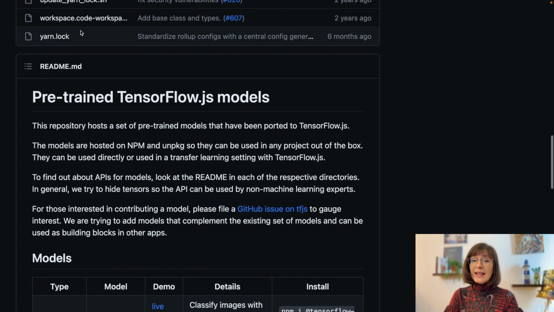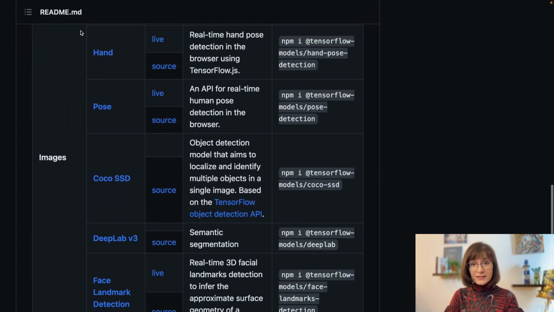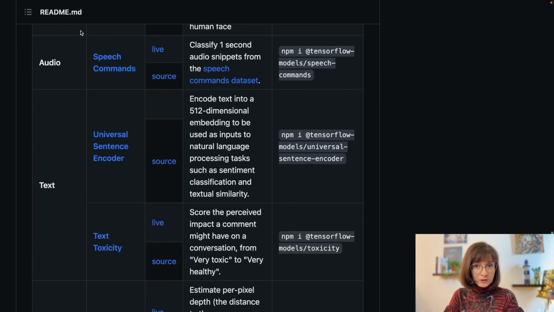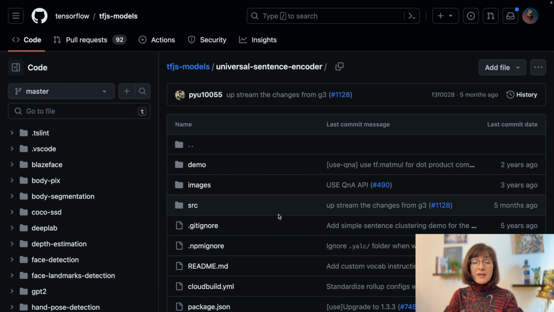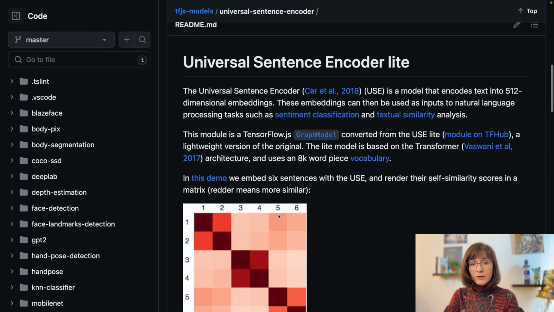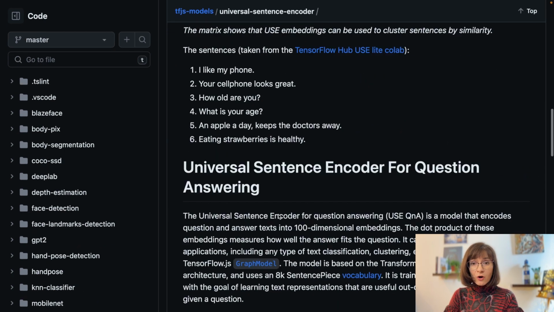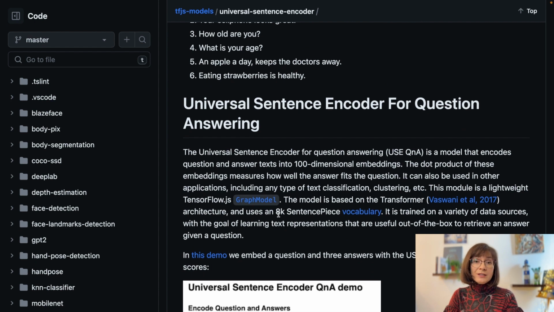TensorFlow has libraries that will allow us to run the model locally on our machine and encode text into vectors. We'll use universal-sentence-encoder. You can also read more about it in the GitHub repository.